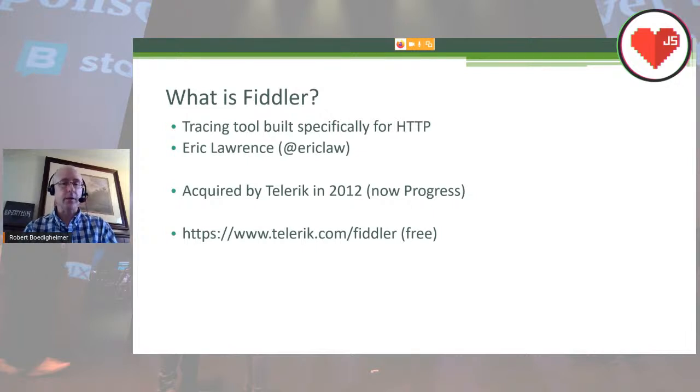He didn't know HTTP, he didn't know C#, he didn't know .NET. He got a bunch of books and spent a lot of weekends and years adding into the tool, which I think is awesome. It was acquired by Telerik in 2012, which is now owned by Progress. And I gave you a link there for where you can get Fiddler. So Fiddler is free to download. I'm going to talk a little later. I'm going to be showing what they now call Fiddler Classic, which most of you are familiar with. It only runs on Windows. They're also working on Fiddler Everywhere, which in the future is going to be able to run multi-platform.